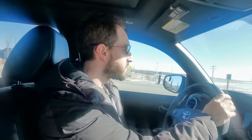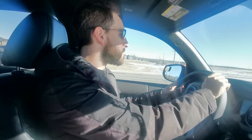The first thing I did was email Toyota Canada and complain about the paint quality. I'm still waiting to see if they're going to do anything about the orange peel and the overall thinness of the clear coat and just the quality of the paint. I love the color and it looks fantastic from a distance, but as soon as you get up close and look at every inch of this vehicle, there are spots where it's a little bit thinner than it should be, and the overall quality is not the best.